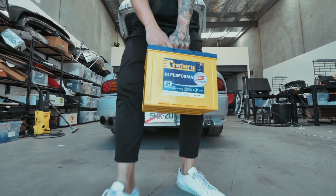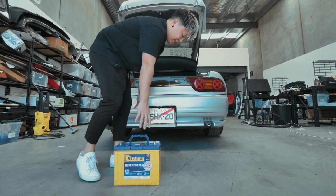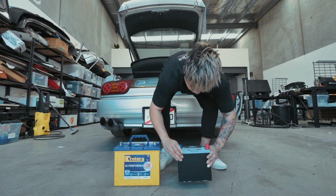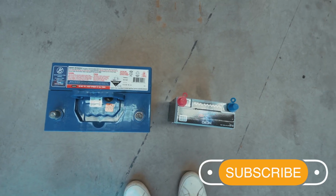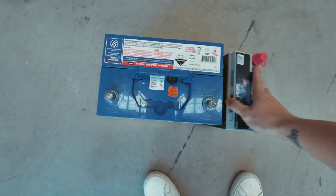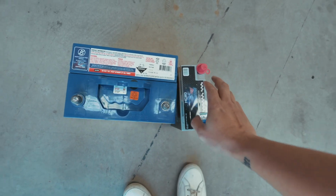This battery is ridiculous, the size of it. I'm gonna pop it down here, and I'll grab the other battery so you guys can see the comparison of the 2 different sizes. This is a much better view. Just look at it. What the hell is going on here? Even if I put it on the side, let's see. There we go. The size difference is massive. I cannot wait to put this in.